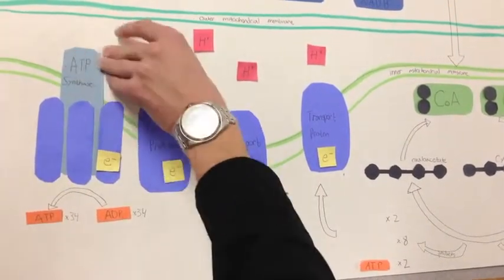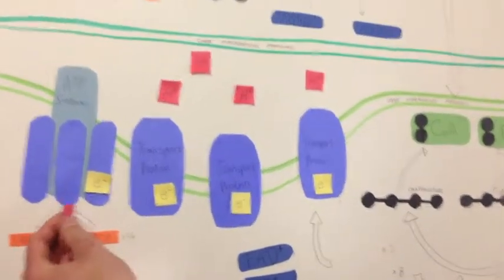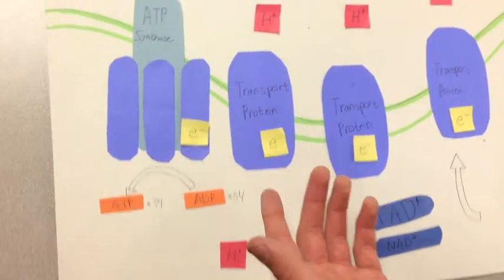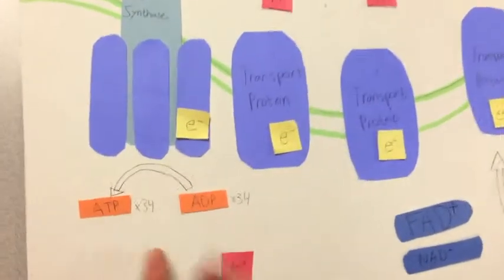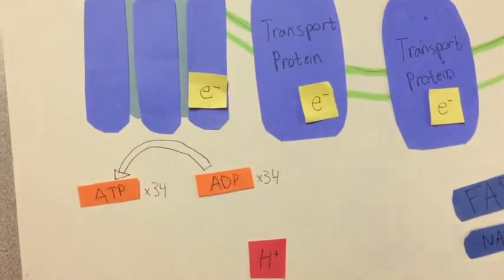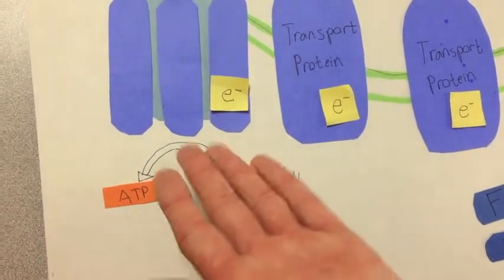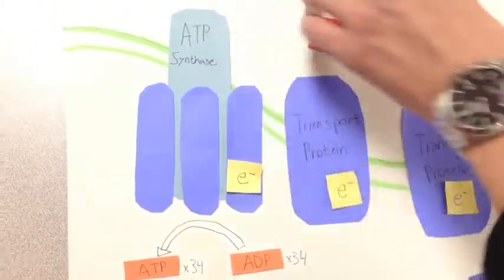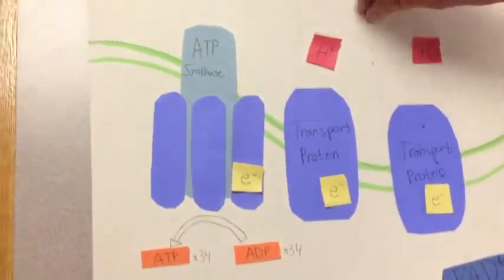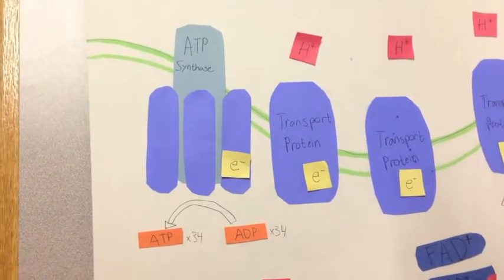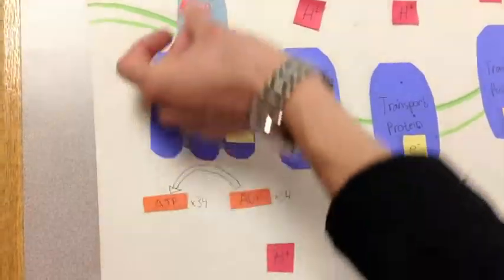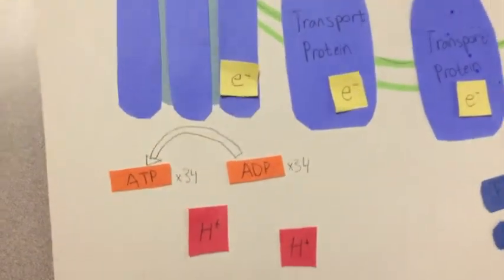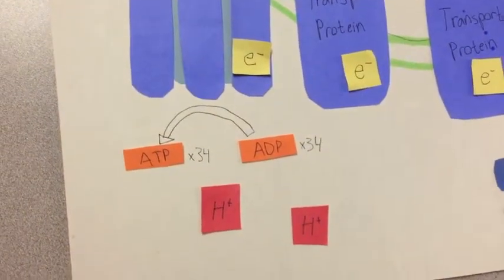And as they diffuse through ATP synthase, it causes ATP synthase to react ADP, converting it into ATP by adding a phosphorus ion. Through the ATP synthase, 34 ATP are made, adding to the 4 ATP made from glycolysis and Krebs cycle combined, to make a total of 38 ATP from the process of cellular respiration.